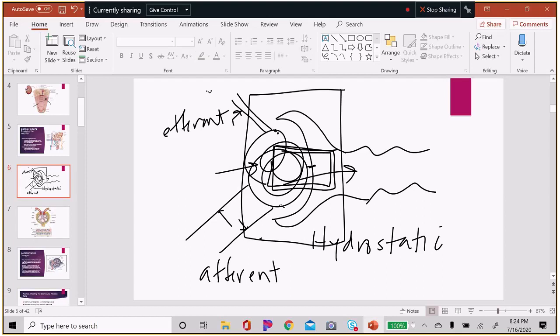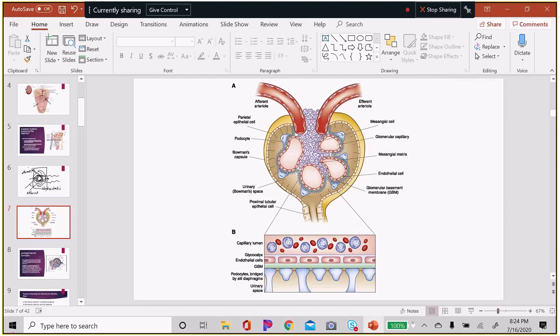So this is a cross section, looking this way. We're taking a cross section right here of the glomerulus to show you that we have the afferent and efferent vessels leaving the glomerulus, and Bowman's capsule is wrapped around that knot, that glomerular capillary inside. And it's hard to see here, but there are podocytes, or special bridges or slits, between the vessel basement membrane and Bowman's capsule. So we're trying to make it easy for water to filter through into Bowman's capsule.